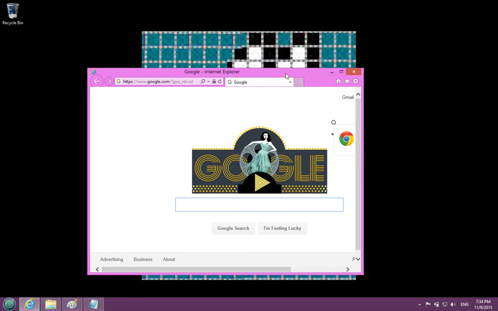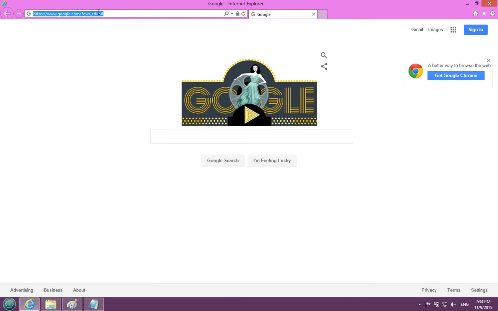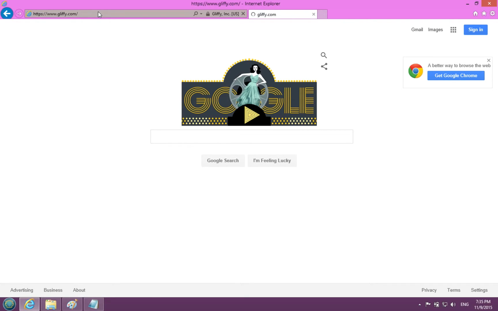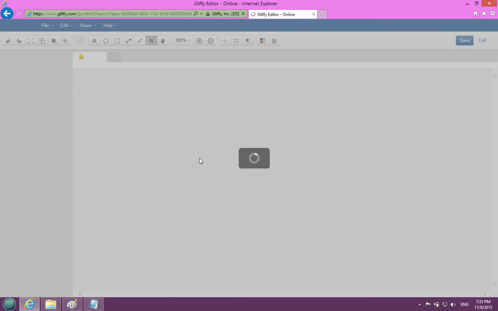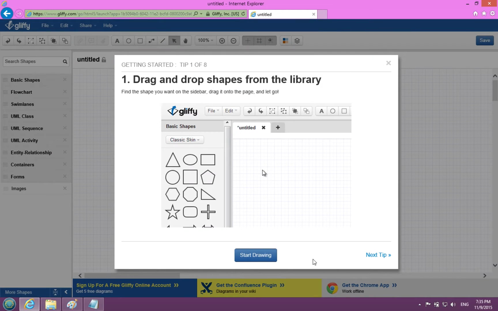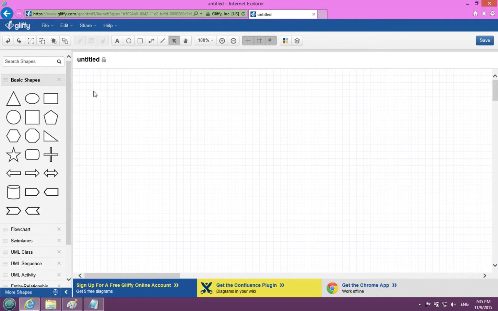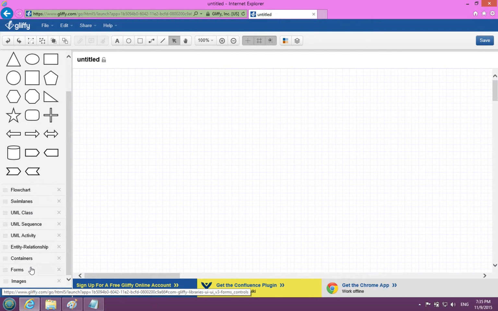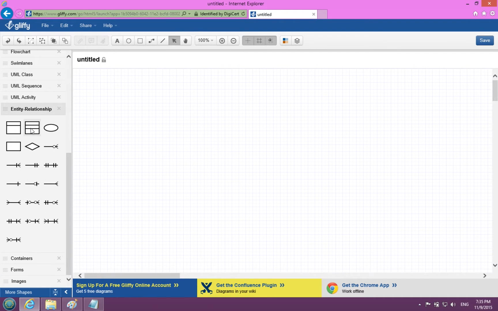To build an information model or ER diagram or whatnot, you need basically a tool that draws that, and I like to use Gliffy. I never used it for a long time, so let's just start drawing. Hopefully it will let us in. I don't need to save anyway, just start drawing. Alright, UML class, UML will do actually. Yeah, we can use the UML. Oh no, entity relationship, that's what we want.